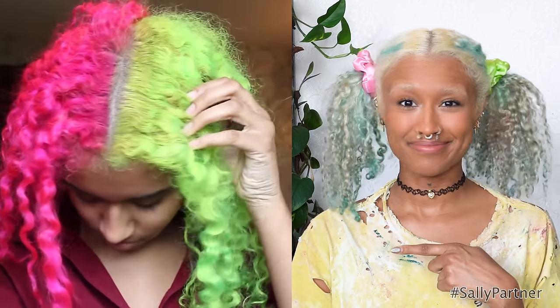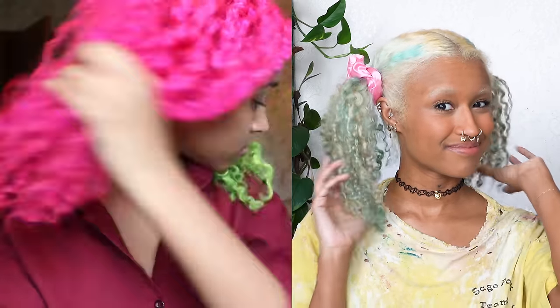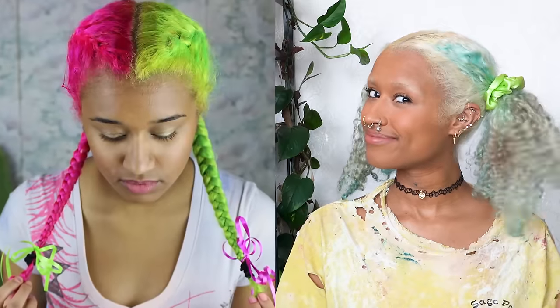Let's recreate my viral yogurt split hair dye 10 years later and see if your girl still got it. This is what I'm starting with, and I had a dark teal in my hair before this that I faded with 2 rounds of vitamin C and a 10-minute bleach bath since the color was very stubborn to get out. And you can see that there's still a bit of teal and a little faded purple in there, but I'm gonna show you some magic today.